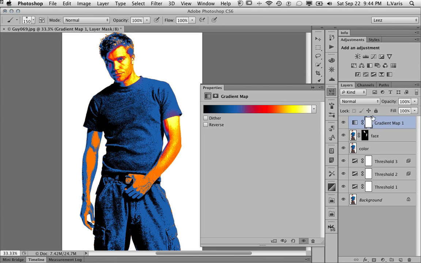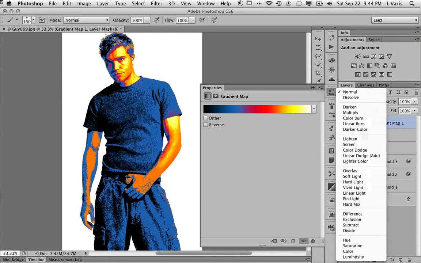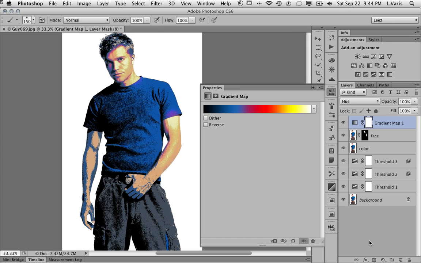I don't necessarily have to use it at 100%. I can use it at a lower opacity and blend it in with the underlying layers. I can use it in hue mode. So I'll change the apply mode to hue, and that has a different effect. As you can see, it's applying the color but preserving the saturation and the luminosity from the underlying layers.